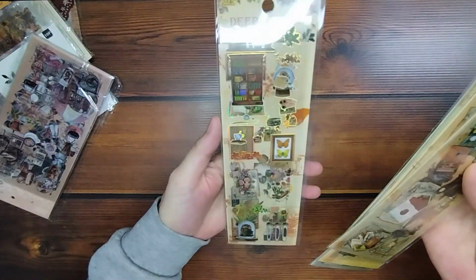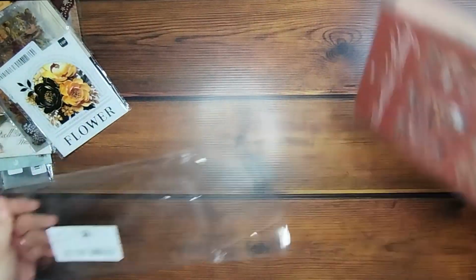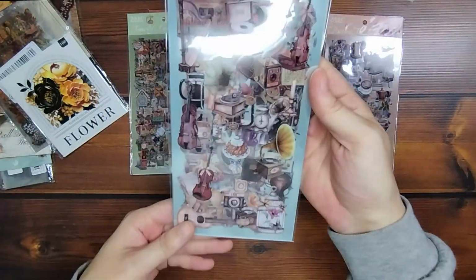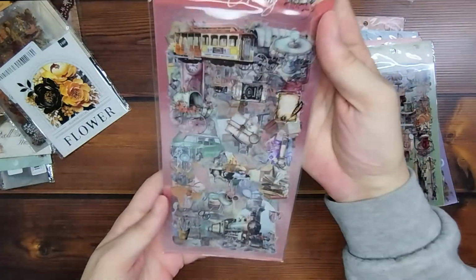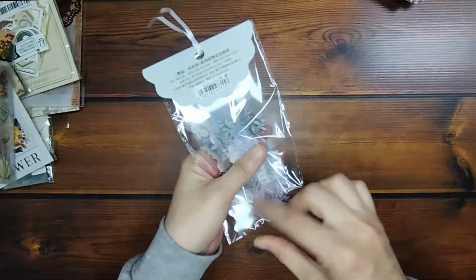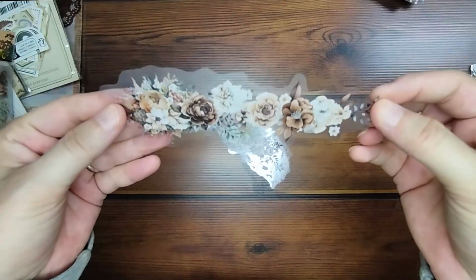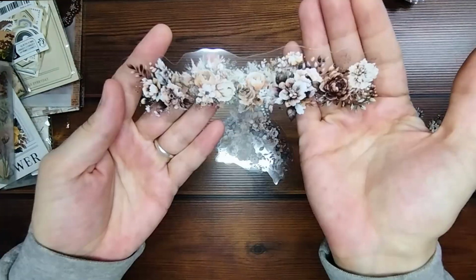These ones have holographic gilding around them. I love holo. Who doesn't? But I don't know if I will be able to use them easily. So I will try for sure since they have a vintage theme as well. These flower ones are so cute. To be honest, I kinda regret not having taken two of them since I don't know if they are enough for a whole monthly setup.